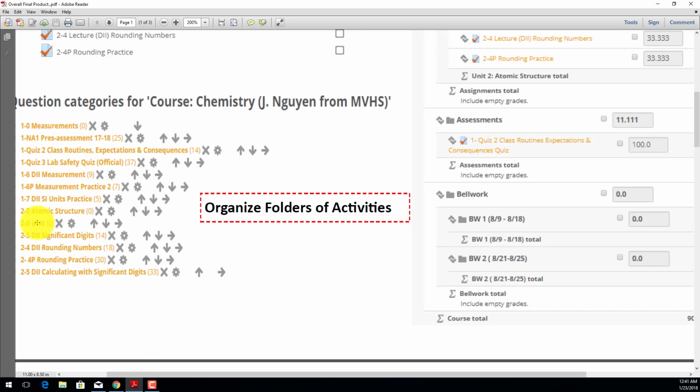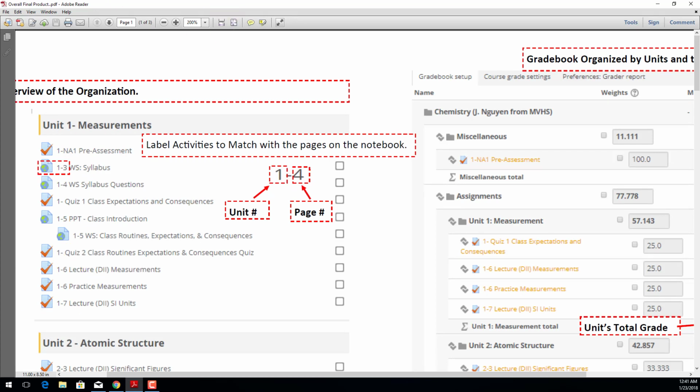And notice how I have 2-0, that's the title for Unit 2, and I just label it. If you notice how I skipped the first 2 pages, that's because at the end of every unit, you are going to print out a table of contents for that particular unit, and it's going to ask the student to total the grade earned for all those worksheets. That way you only input 1 score on Infinite Campus for those activities, right? I also skip page 2 because sometimes when we do bell work, the student needs to show work. They just have to write the work on that page instead of taking out an extra paper from somewhere and then throwing it away. Now they do bell work in a notebook that they can look back at again and see what mistakes they made or what they understand.